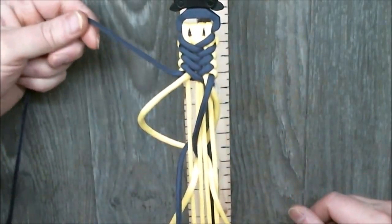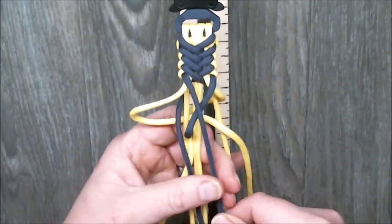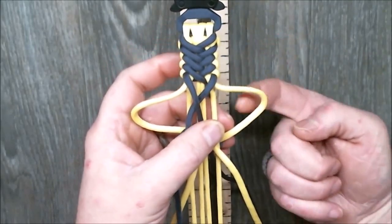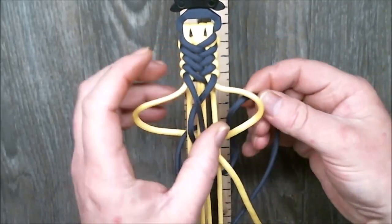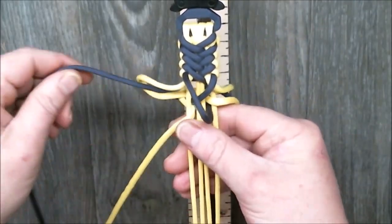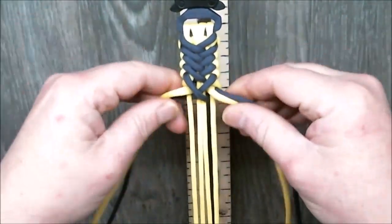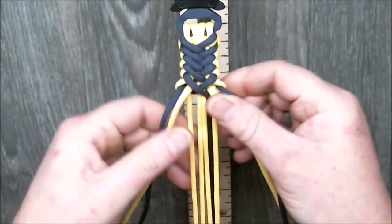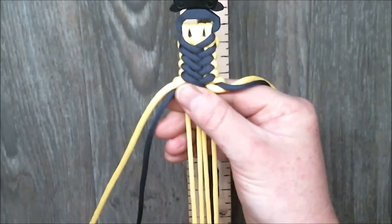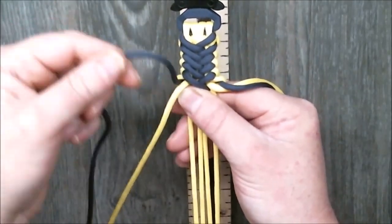All right, take the other blue one, over the top, and through this last section, and this loop, up through the back side of this loop. Take out the slack, kind of push it up, give it a loose cinch, to get the majority of the slack out. Now, we're going to push it up. Start with this one. Always start with this one.